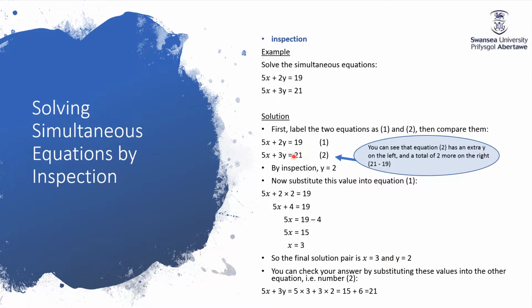So we only used equation 1, so let's substitute them back into number 2 to make sure that it works out. So here we've got equation 2, which is 5x plus 3y. So we need 5 lots of x, which is 3, so 5 times 3. I need to add on to that 3 lots of y, so that's 3 by 2. And make sure again we need to do BIDMAS. So BIDMAS says that you do multiplication before addition. So therefore that's 15 plus 6, because we've done the multiplications first, and that equals 21, which is as it should do in this equation. So therefore we know we've got the right numbers.